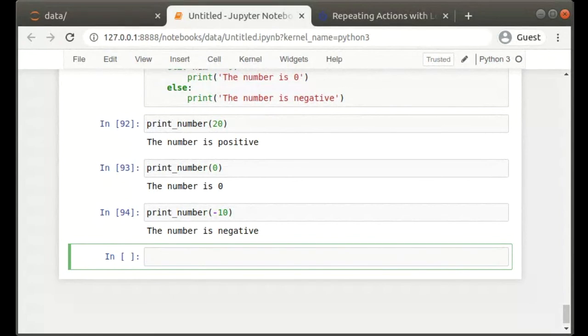Also, we can create a function that returns a value. For example, a function to change from Fahrenheit to Celsius.